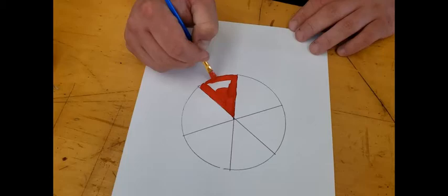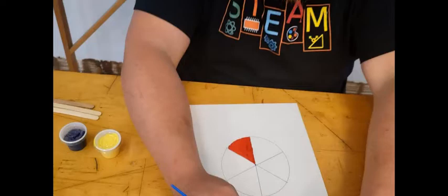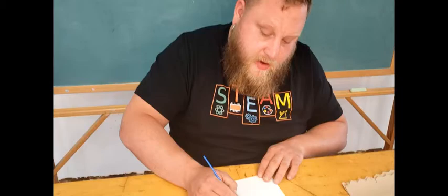And then we fill in the center. And if you have excess paint on your brush, that's okay. We're gonna wipe the edge off on there. And then we're gonna help fill in that a little bit. Get rid of the excess.